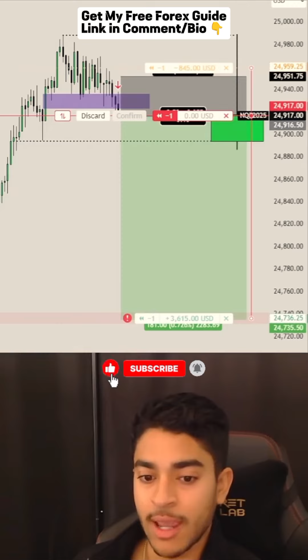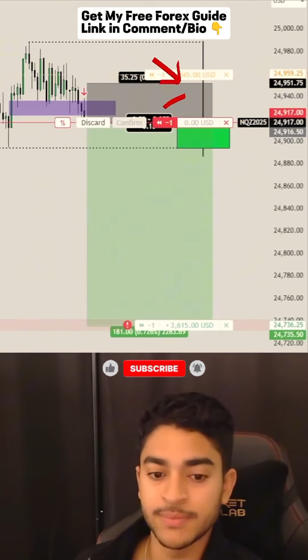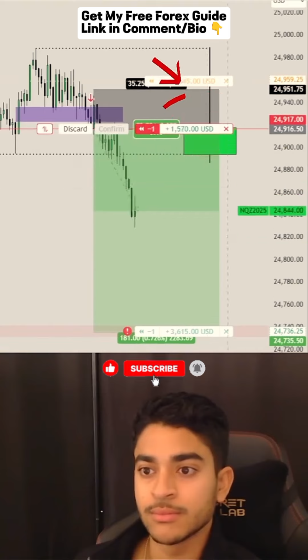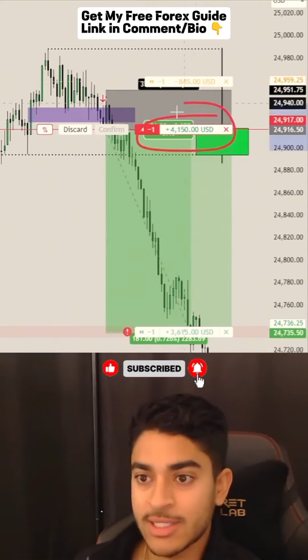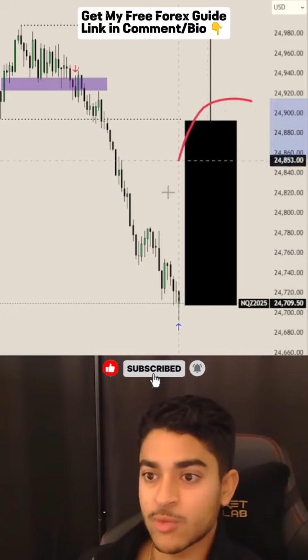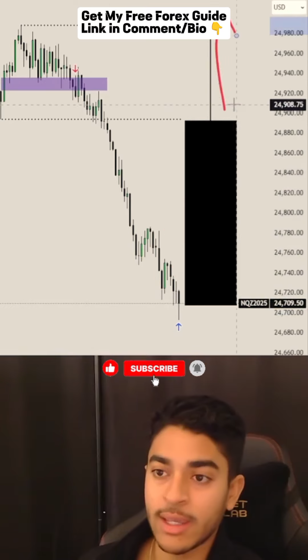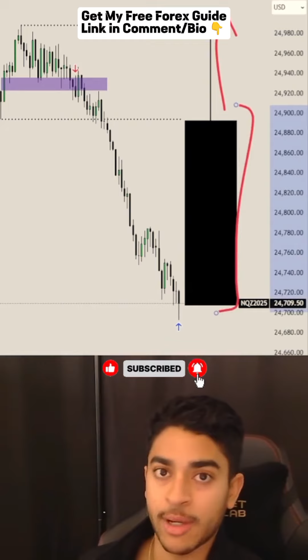Now we let the trade play out, and we see how our distribution occurs along with this 4-hour candle. As you can see, $4,000 of profit using only 1 mini. By the time we're out of our trade, this is what our 4-hour candle would look like. It would have flipped from green as we formed this upper wick to red, where we capitalized on our short.